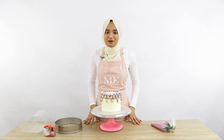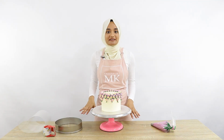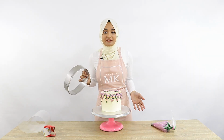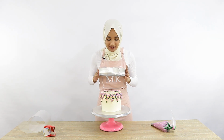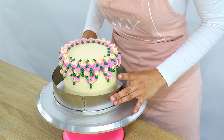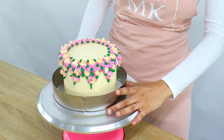So to set up my mold today for my jelly, I'm going to start off by getting a cake ring. You can even use a springform pan for this, and I'm going to place it around the cake, just being really careful not to touch the edges.